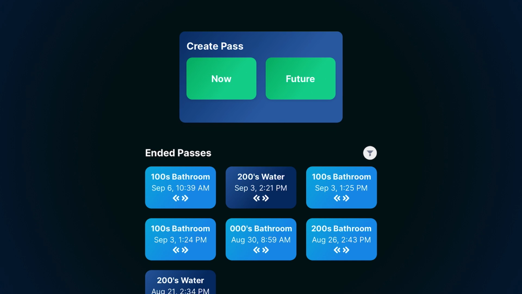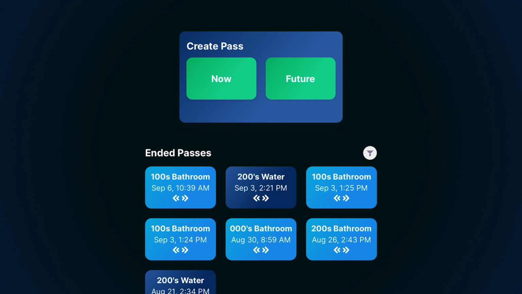Okay, and to keep this really simple, there's two buttons you really need to worry about, and that is the two that are right here that say Create Pass. You are going to be in charge of your passes here at Heritage Middle School, specifically when you're going to leave the classroom to go to the restroom, go to the office, the nurse, etc. You are responsible as the student to fill out a pass before you go anywhere. So usually you're going to click the Now button where it says Create Pass.